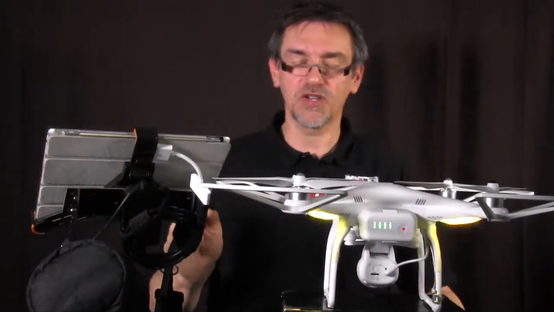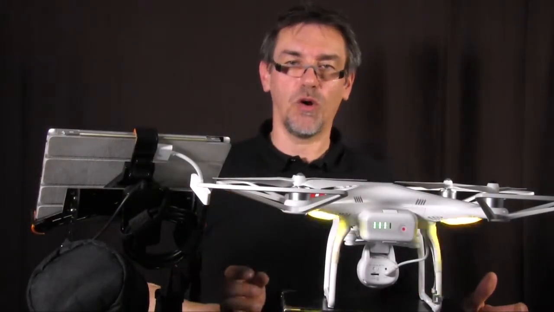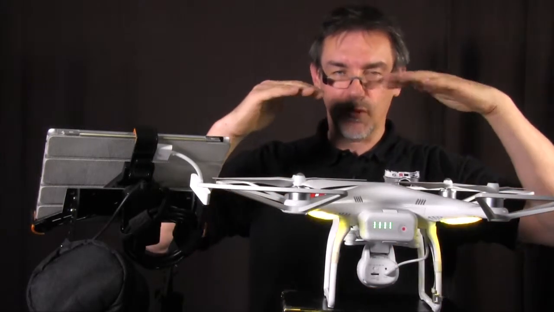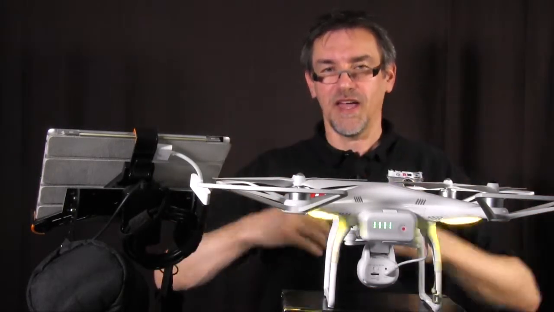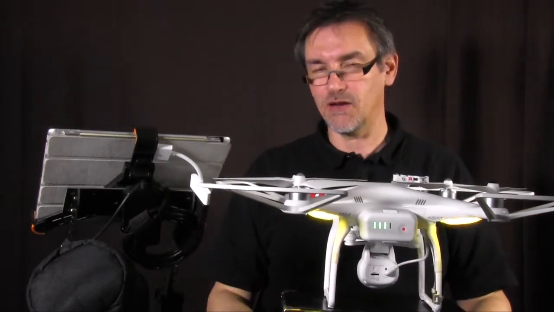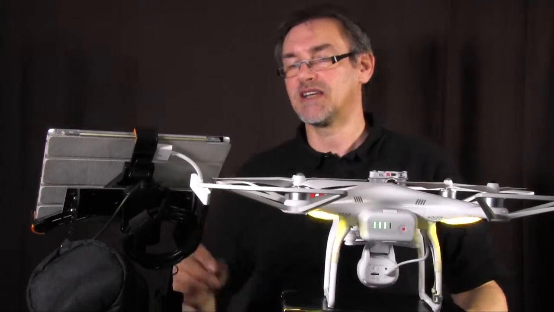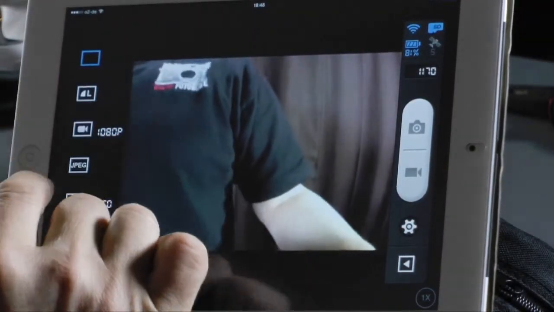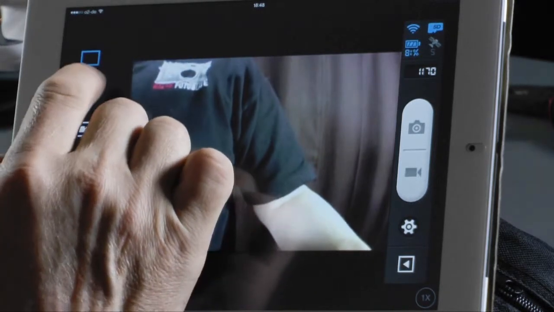I never use this function because usually I make videos or I make single pictures when I park the vision over my scene and direct it perfectly, and then I make single pictures. I don't use the interval timer. But you have seen you can change it, go to JPEG, and then you have different options.